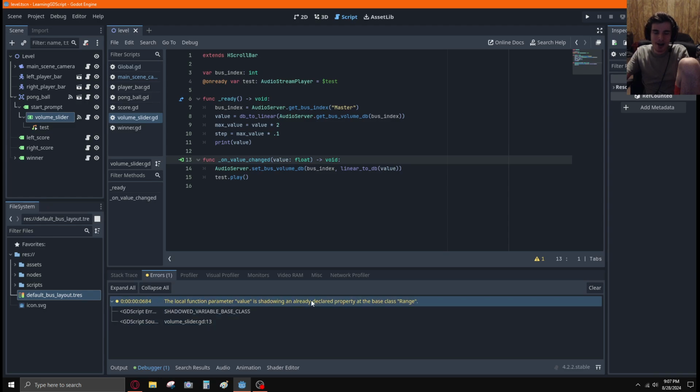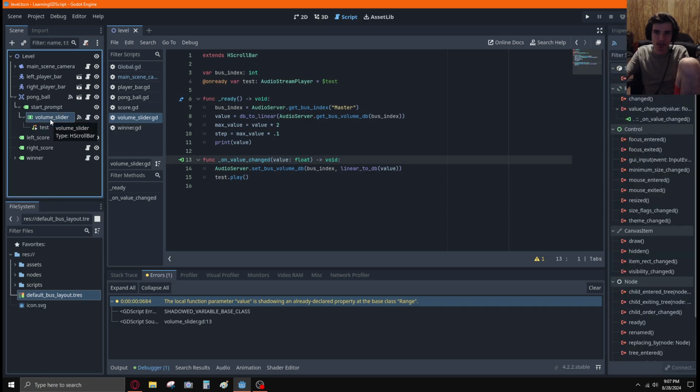It's an already declared property at the base class range. Uh-huh, yes. I am confused.